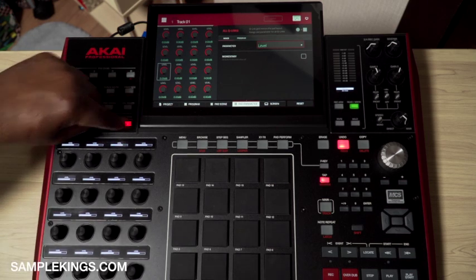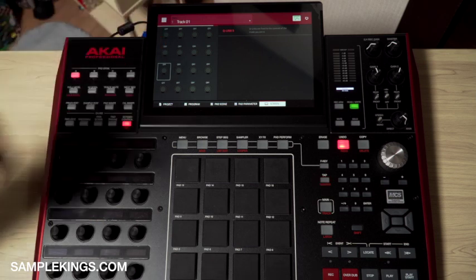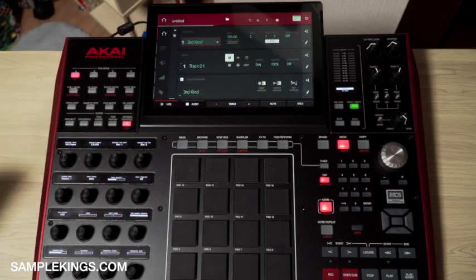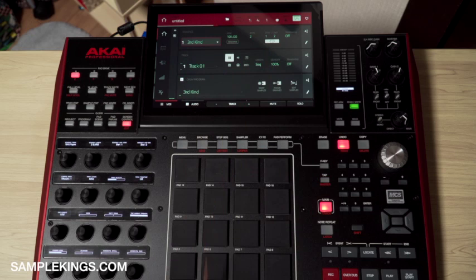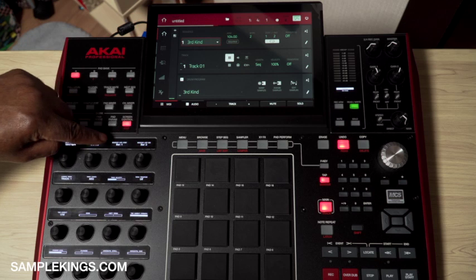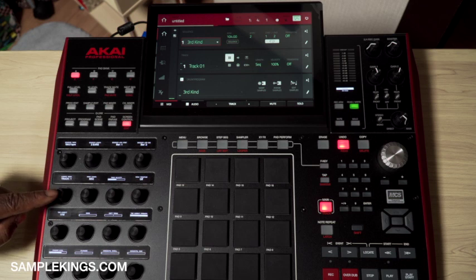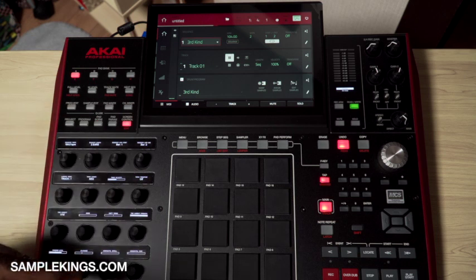I can come here to screen control, and now I can change anything for my screen control. And you'll see here, nothing much there, but watch as I go out of this and go back to menu, back to main, and now you'll see this light up totally here. And this gives me all my screen controls. That means whatever I see here on my screen can be controlled. Here I have the BPM. This is the bars. If I have a loop, it goes from bar 1 to bar 2. This is the start, and this is the end. This is the current track. So all the data appears here, but I can just change the data from right here from my Q-Link setup.